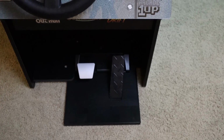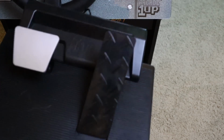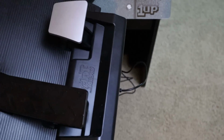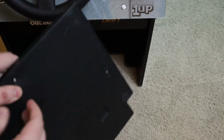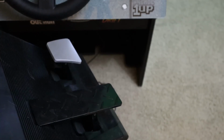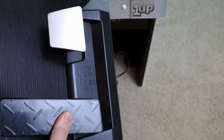Now, although I really like the steering wheel, like really like it, and although I enjoy the shifter, I think the shifter's just fine, even though the shifter's not top quality. The one big area of concern for me is this is a racing cabinet, and we should go all out when it comes to the controls on this cabinet. If you're going to reduce costs or do anything cheaply, you really should do that elsewhere where you can. But obviously the pedals here are just cheap plasticky pedals.